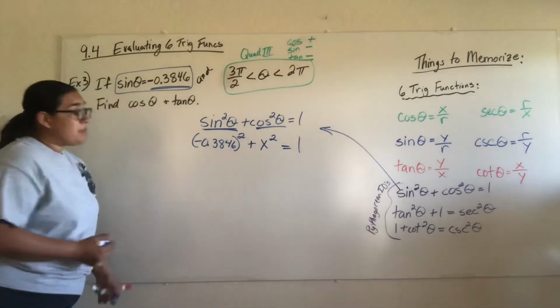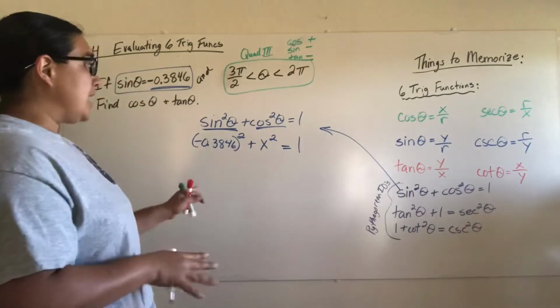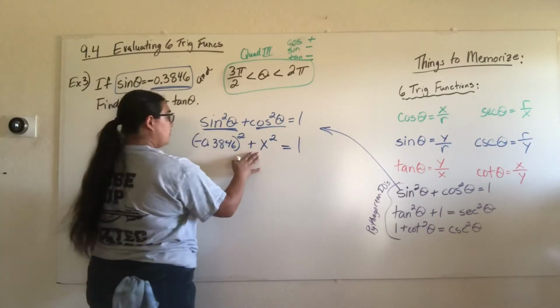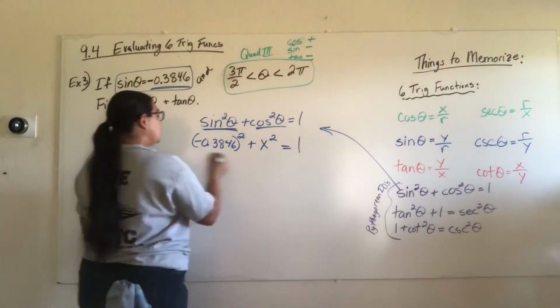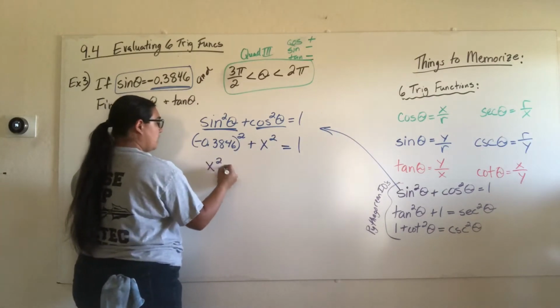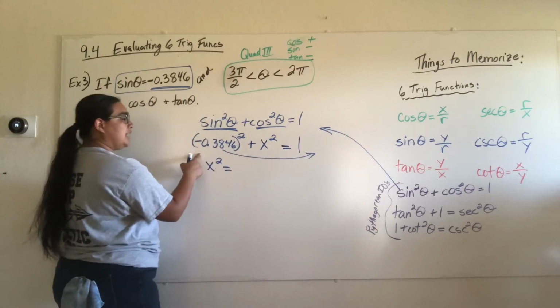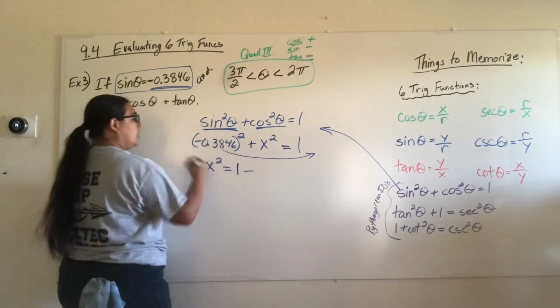Now, before I go to my calculator or to decimals, I'd like to get this set up more. Right now, this is not set up to solve for x. So I want to move this over to that side, so the x squared is by itself. So this is going to end up being x squared equals, and if I move this to the other side, remember you're changing signs here, so I have the 1, but I'm subtracting all of this.